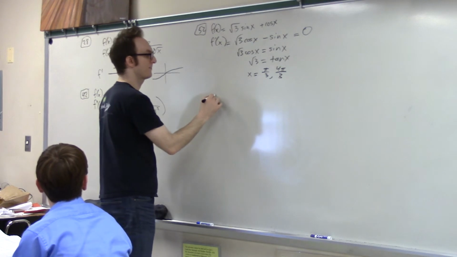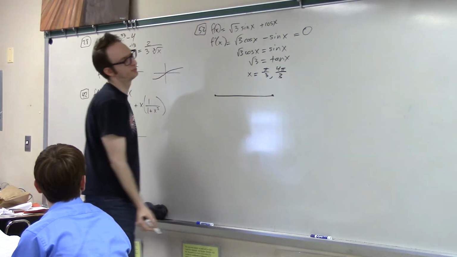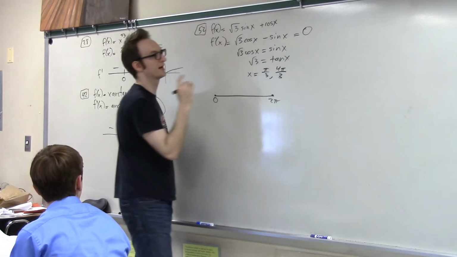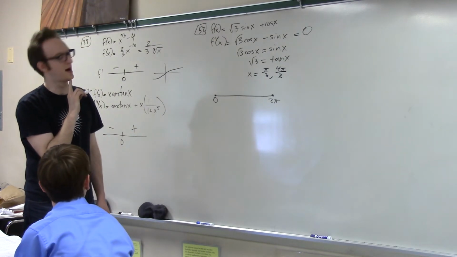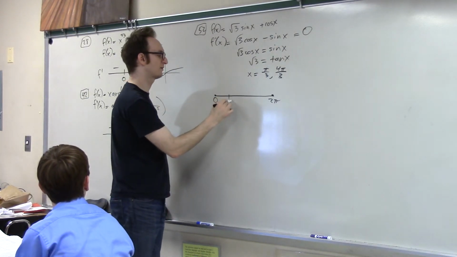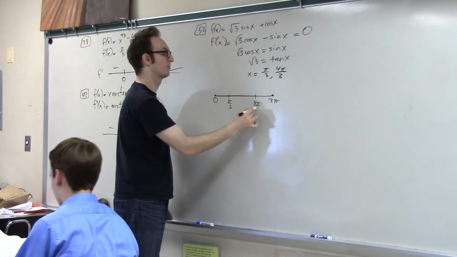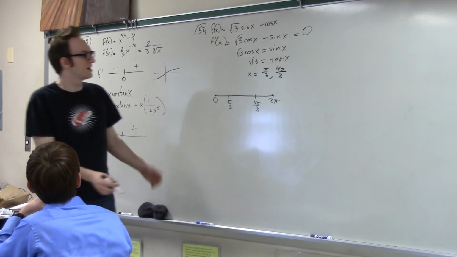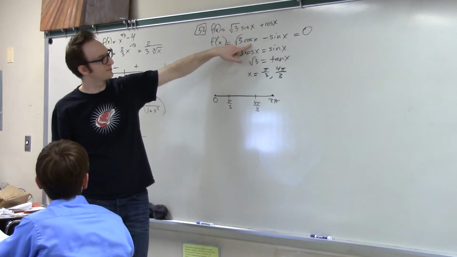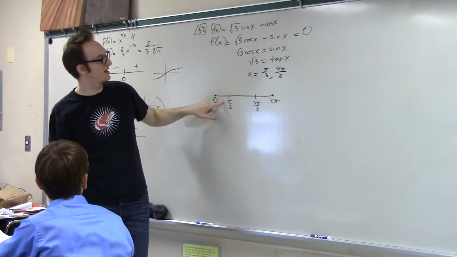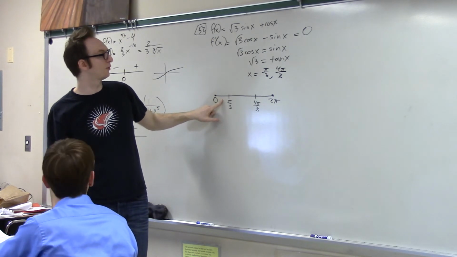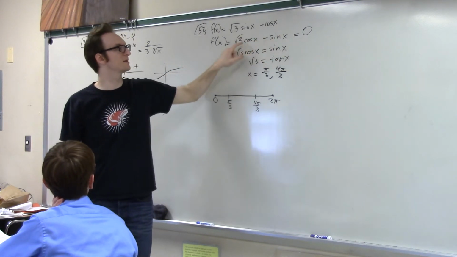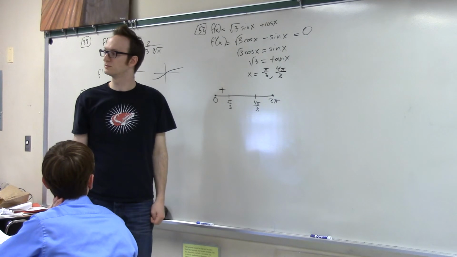And so, what I might do is go from 0 to 2 pi, and my only critical values are going to be at pi over 3 and 4 pi over 3. So, when is this derivative going to be positive and when negative? I suppose what I can do now is just plug something in. So if I plug in something like, how about pi over 4, then these two are going to be the same number, but that one's going to be bigger, so it's going to be positive. You see how I just did that?